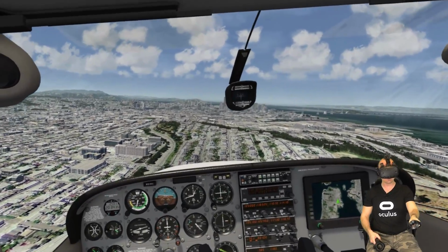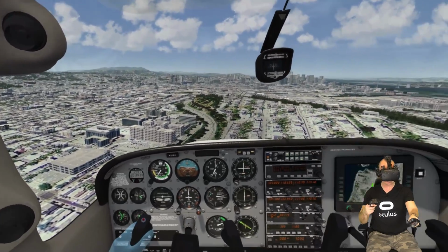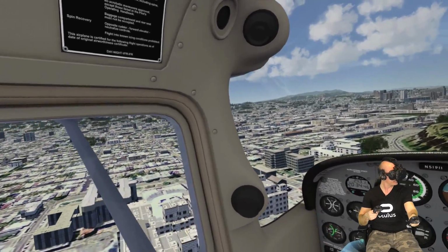Wow, I'm not used to the controls, guys. It's so difficult to hold the airplane steady, because it's so sensitive. The yoke is really sensitive.